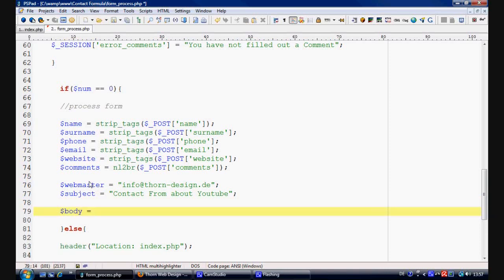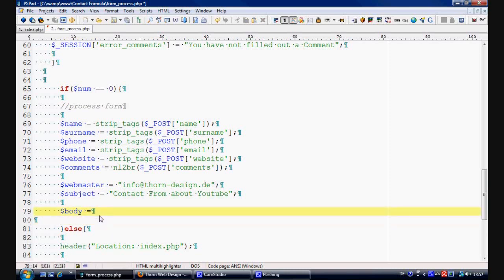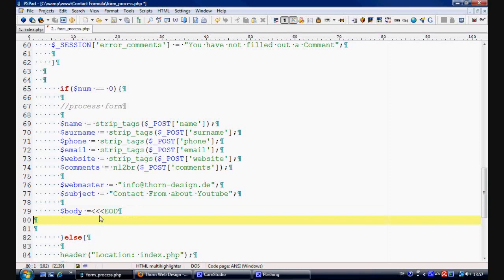Okay, this is very, very important for the body. And what I'm going to do up here, if you're using PS Pad, is switch on these lines so we can see whether there's any spaces inside there, because it's so important. What we need is three less than signs and EOD. And from here, don't do any spaces at all and just press enter. And this needs to be flush against the side. So anything from now on is not about PHP or HTML, it's just formatting this text. So this is the body of the message. So we're going to say name is equal to name, and then put a break.